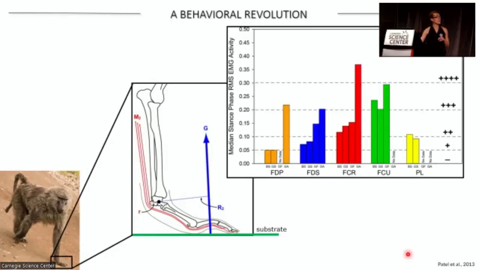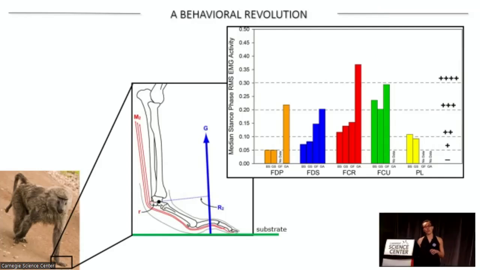Part of that anatomy is these really large, strong forelimb muscles that can be used to contract and counter those ground reaction forces, and to maintain joint stability and to help avoid injury. So here we're looking at muscle recruitment data from a baboon. And if you're used to looking at this kind of data, you would say to yourself, oh, that individual is recruiting their forelimb muscles really, really strongly to resist those ground reaction forces.